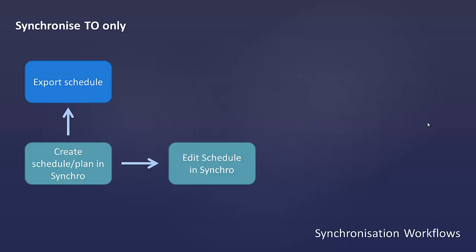And then you're going along and you're linking up your 4D again, and you're making changes to the schedule, you're making all your edits in Synchro, and then you want to make sure that the person working in P6 or Project, whatever it is, that they have the most up-to-date version. So at that point, you'll synchronize to that outside software. So this is an alternative workflow depending on what program you like to schedule in.